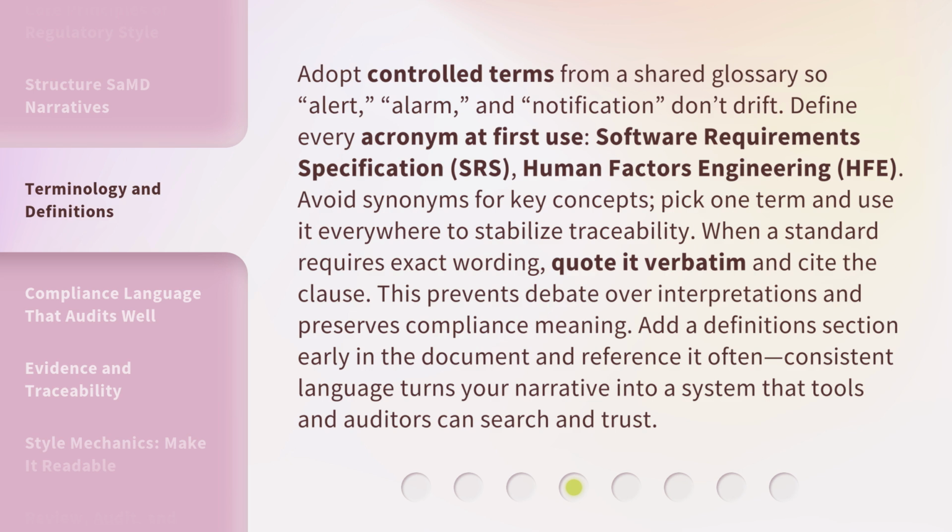When a standard requires exact wording, quote it verbatim and cite the clause. This prevents debate over interpretations and preserves compliance meaning. Add a definitions section early in the document and reference it often. Consistent language turns your narrative into a system that tools and auditors can search and trust.